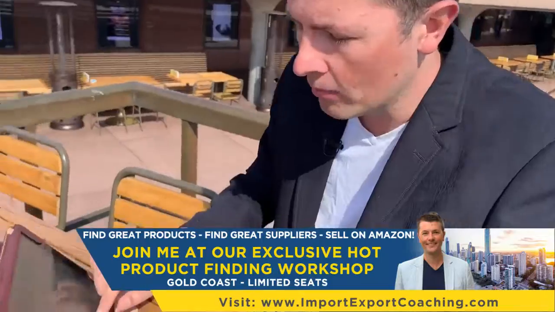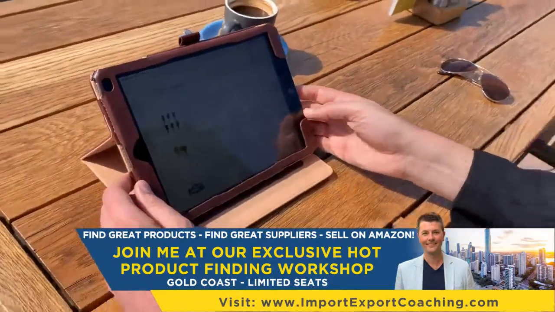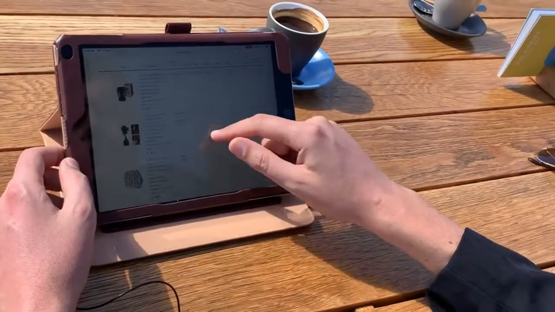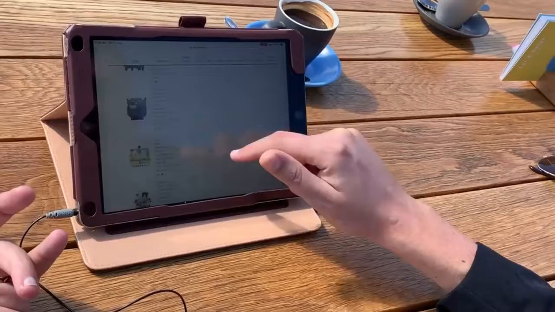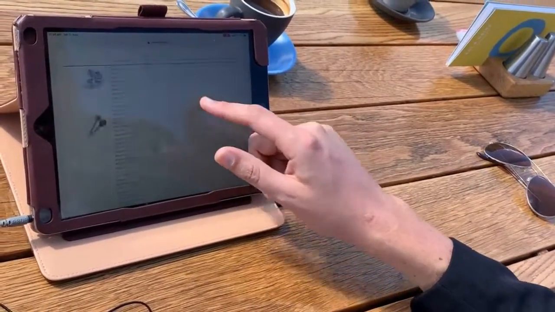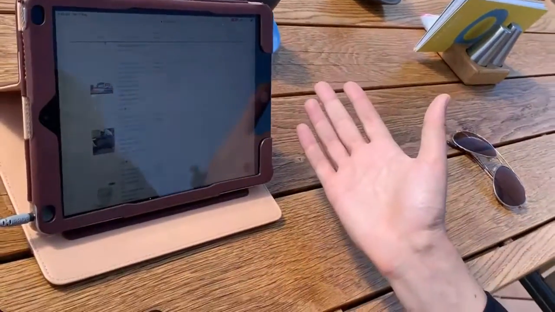So I'm logged into the tool now. This is one of the tools that we use. Can you see that clearly? And all these are tracked products. So these are products that I've already looked at before in the past with myself, with students, and got a whole bunch there, right? But I've just gone in and clicked track products, and I can actually clearly see. I mean, this is not a computer, right?